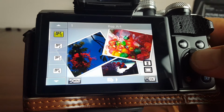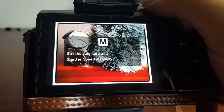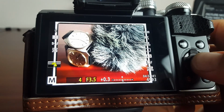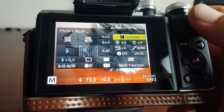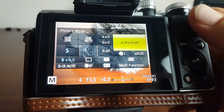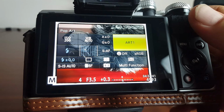What you do there is you can use the picture mode. So I'll show you. If I move into, say for instance, let's go to manual mode. Okay, so when I'm in manual mode, if I want to go into the super control panel, at the top there you can see normally it's on natural or vivid or whatever. If you keep on going, you can actually get to the art filters this way. So art 1, art 2, soft focus, pale and light. So you can get to it from there.